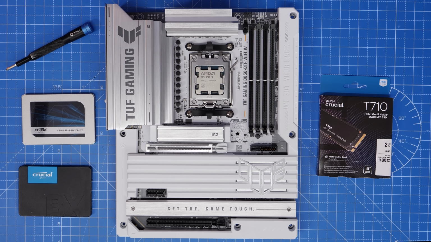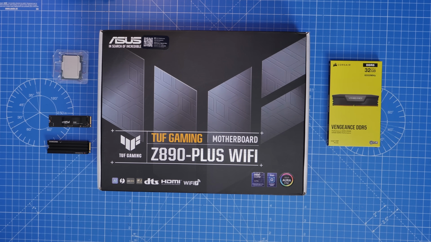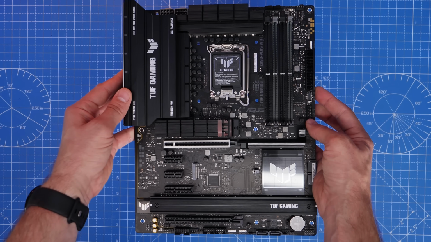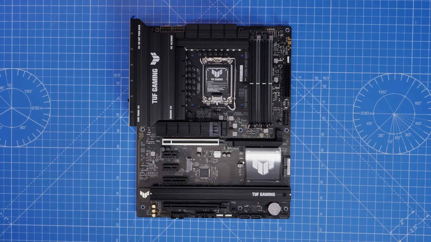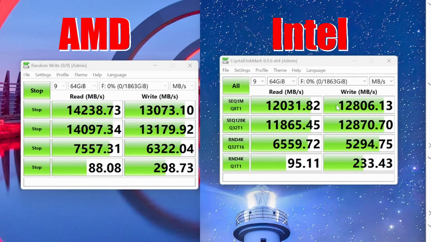I'm going to talk to you about the setup and installation of this drive, and I'm also going to highlight some important things that you need to know about the difference between using it on an AMD setup or an Intel setup with a Z890 motherboard, for example, where it won't run as fast. So it's pretty important to have that noticed, and I'll show you what I mean in a little while.